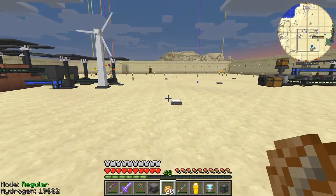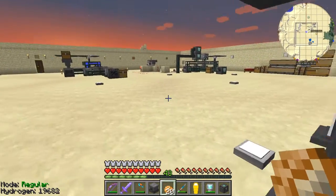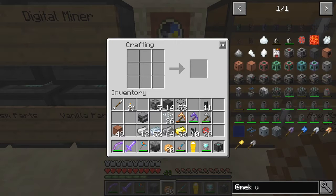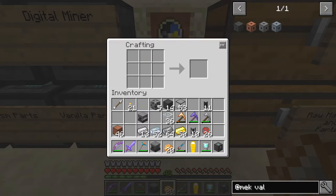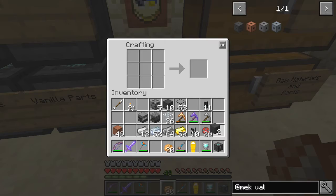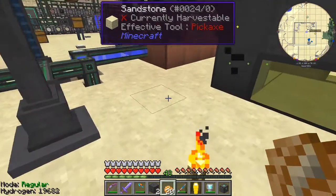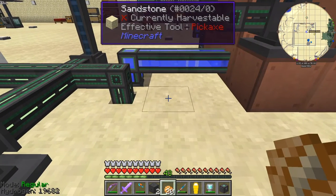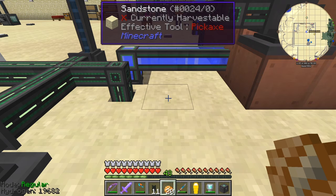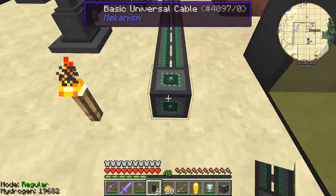So what we need to do now is we need to connect these up. I'm going to find a way of getting this power out of here as well. I'll use the same power that's coming out of there for the time being anyway — later on we'll put some more power into this as a better way of doing it. So let's just put some power down here and come across like this until we get to here. Move the torch out of the way because I'm going to put these two machines down here like that, and then I'm going to put the torch back again.